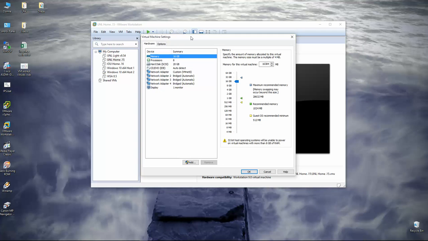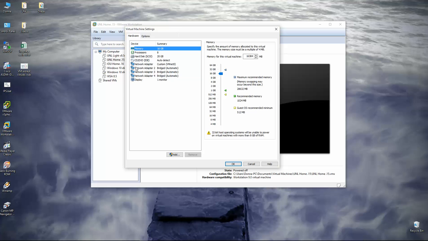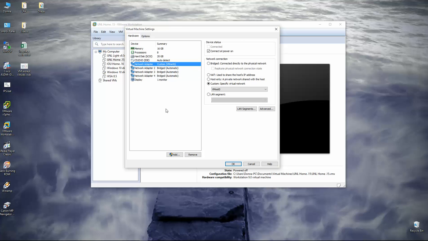I'm going to edit my UNL and check here. The first interface is always the management interface, where you go by HTTP to the IP address, and there you can manage the UNL. But this interface, the cloud, can be used as well in your lab if you want to connect your Unified Networking Lab to your home LAN, even to the real internet.